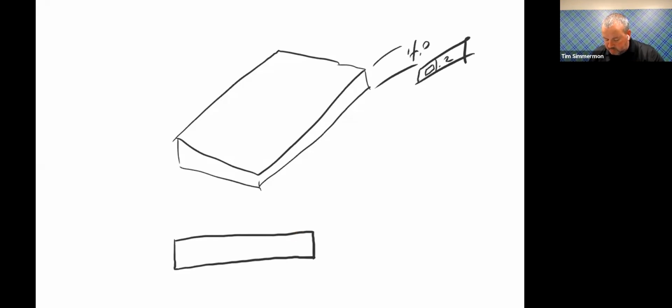Now we're going to change it up with the feature of size tolerance zone, because if you remember from when you take your drawing class or any blueprint reading, let's draw what a center line would look like on here. That's a horrible center line. Let me redraw that. That would represent the center line of the two faces. Our tolerance zone from a feature of size standpoint is now like this.